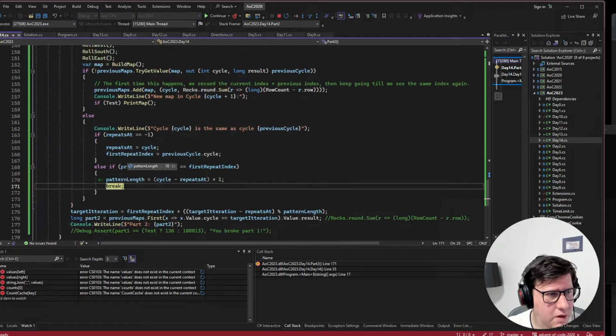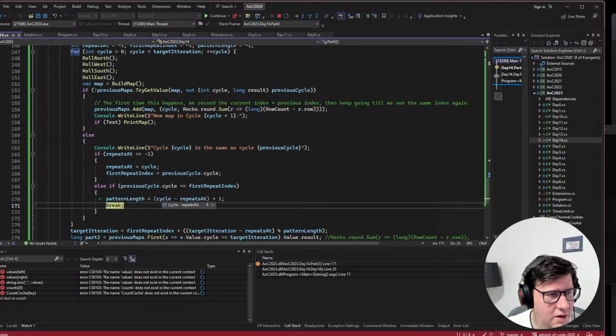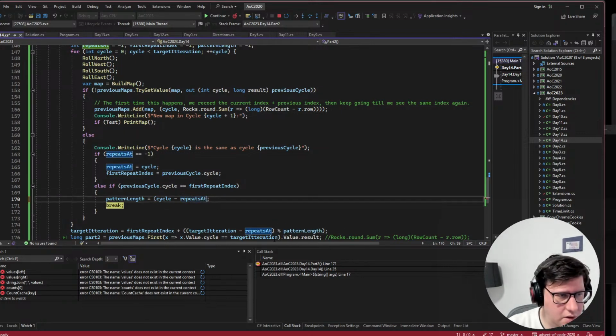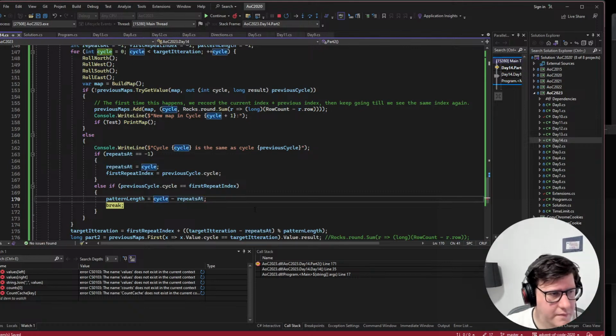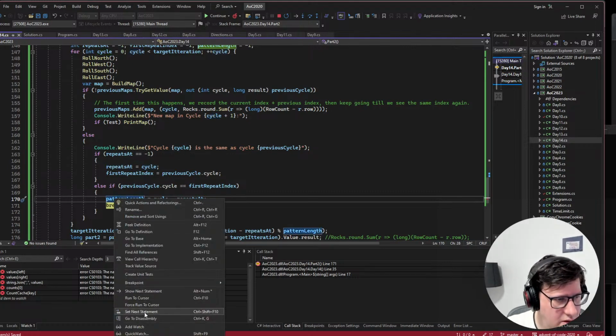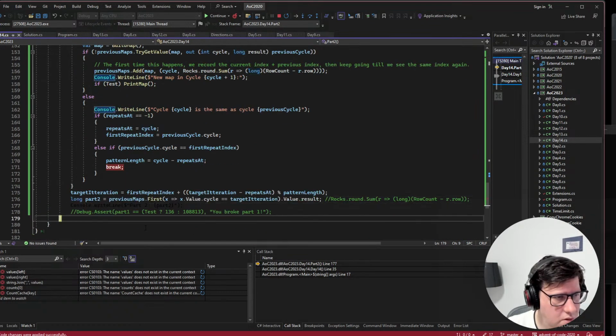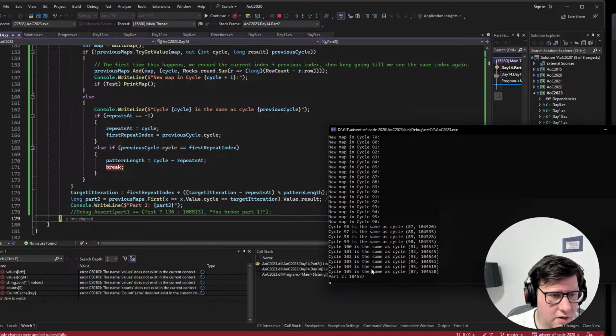Okay, so pattern length becomes 10. Okay, so this is actually cycle repeats at. So yeah, this doesn't need the +1, it's just this. Set next statement. Boom. So now it should print out the same as before, 537, is that correct?